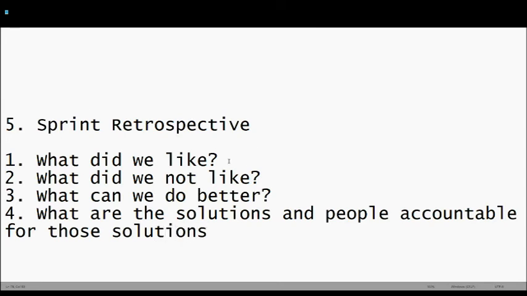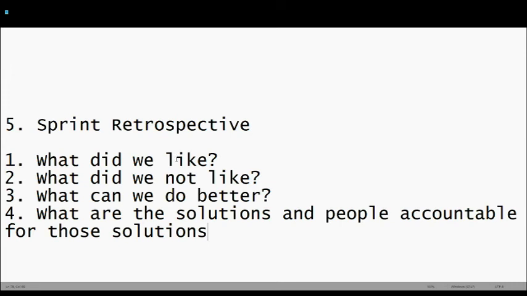So this is how a retrospective will run, and this is a very important question. You will be asked this question in the interviews 100%. Every interview that I have done for a Scrum Master role, I have been asked about the retrospective. So what did we like in the retrospective? Let's say someone says, oh, I really like that we had a proper backlog refinement meeting, we had a proper sprint planning meeting, we had a proper sprint demo where the feedback was properly registered.